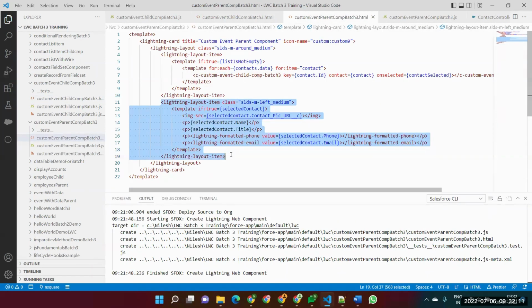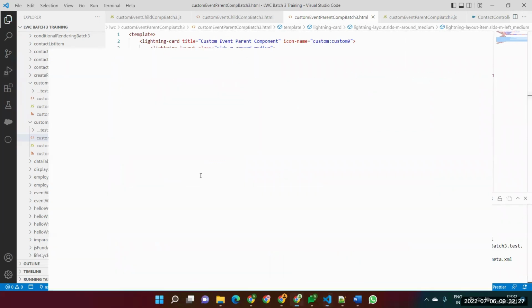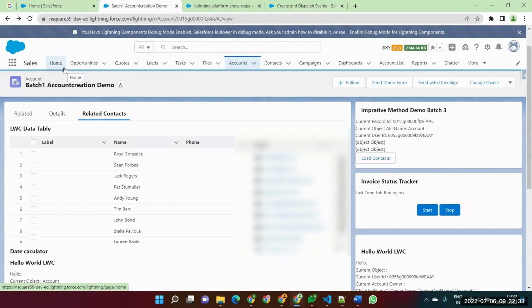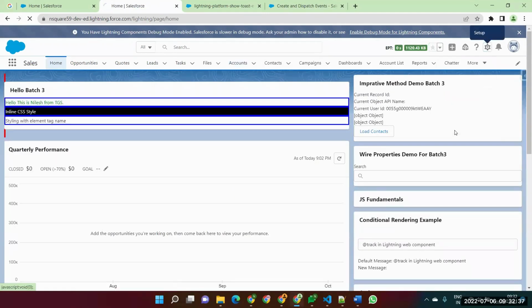So we are having two-way communication here. We are passing data from child to parent, and again an event is getting fired in the child, and then again passing data to the parent component. So I'll show you, I'll embed this where we can here, and I will edit it.